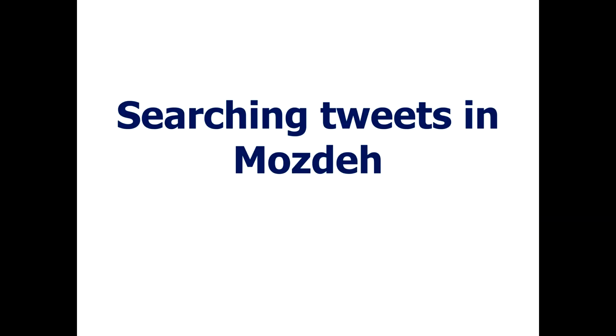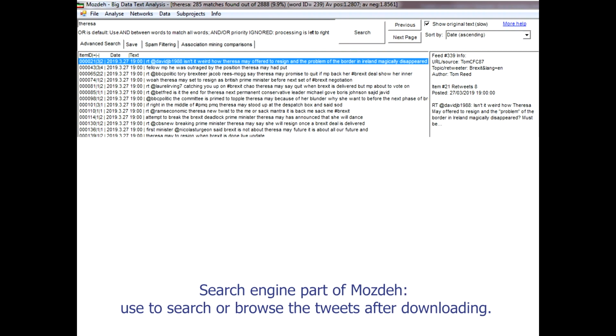Okay, so you've downloaded your tweets either from queries or a set of users. The next stage is to look at your data. And to look at your data, you can try in the main search screen. This is the screen that you're taken to when the data collection is finished. You can try to just look at your tweets.